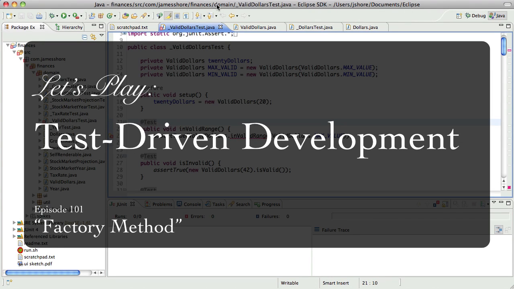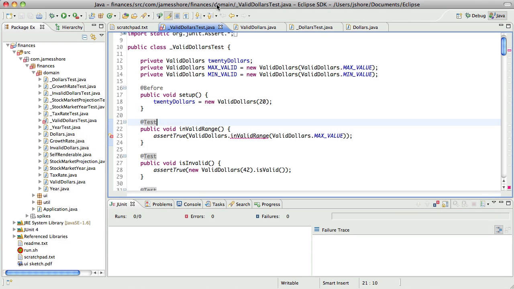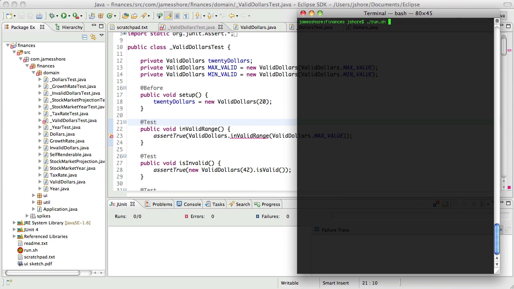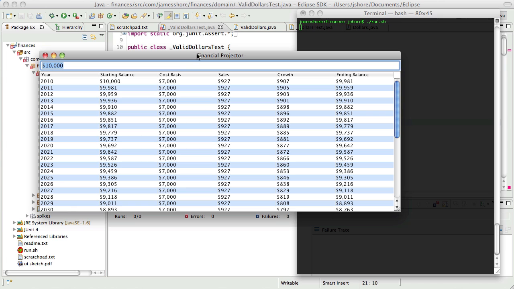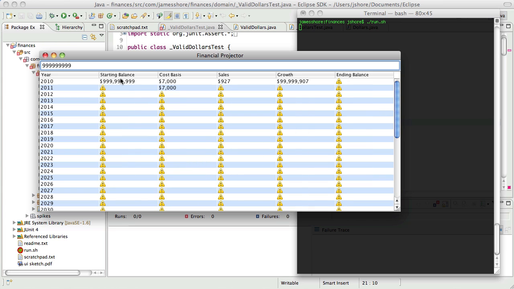It is April 6th for me, and I am picking up where we left off at the end of episode 99, since episode 100 was sort of a special recap episode. And at the end of episode 99, we had the software working, well, not quite working. We had just finished dealing with the case of overflows and conversely underflows.